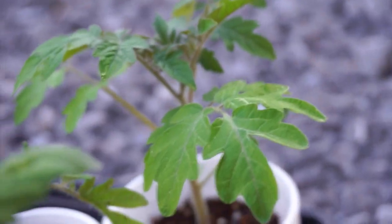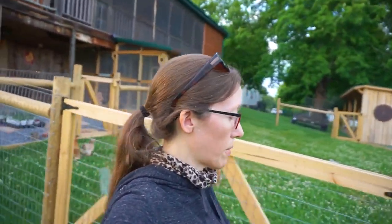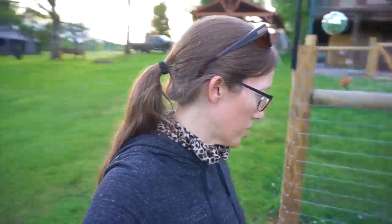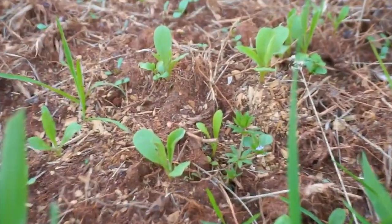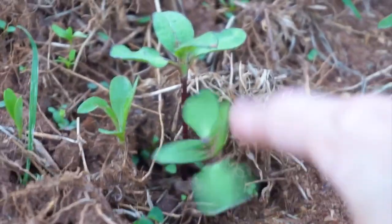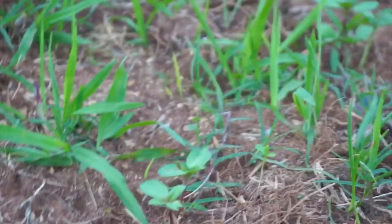I want to check how my sunflowers and wildflowers are doing at the end of my fence. We've had a ton of rain so they've probably grown. I really don't know what all is going to come up because I threw a ton of stuff out. These look like some of my wildflowers, and that is definitely a sunflower — probably one of those mammoth ones. I'll probably have to thin some of these out, leaving the biggest and pulling the others. I have quite a few different varieties growing and some get super tall, so I'm really excited to see what they're going to look like.